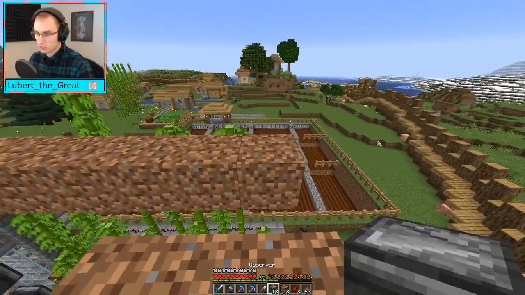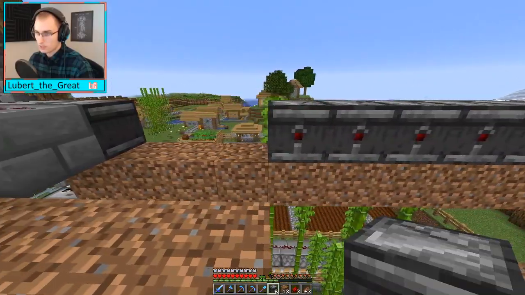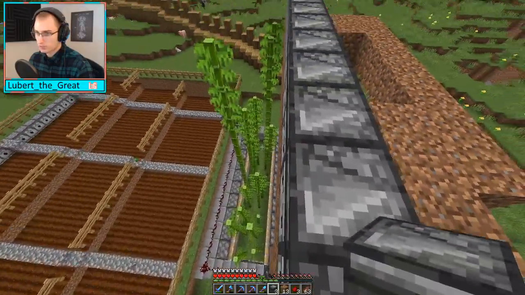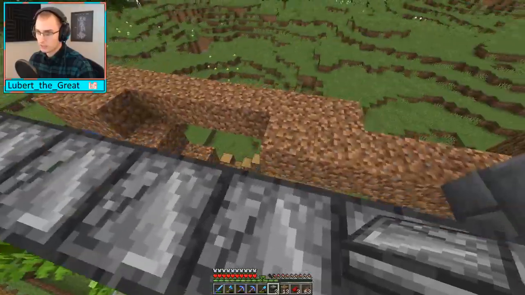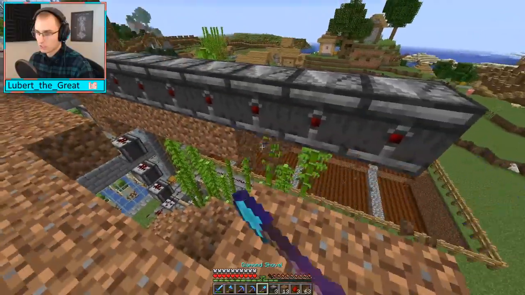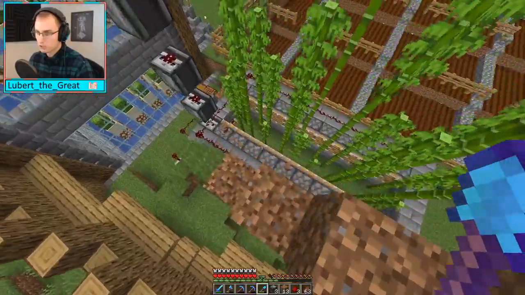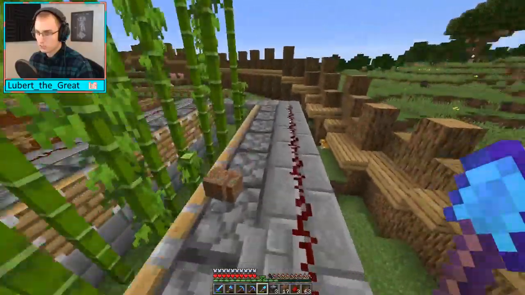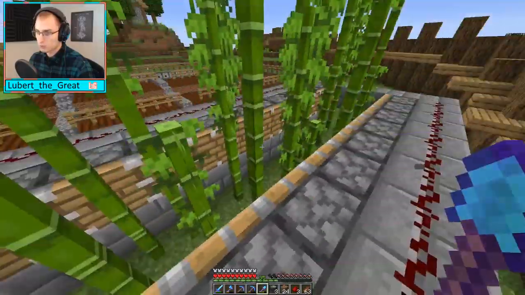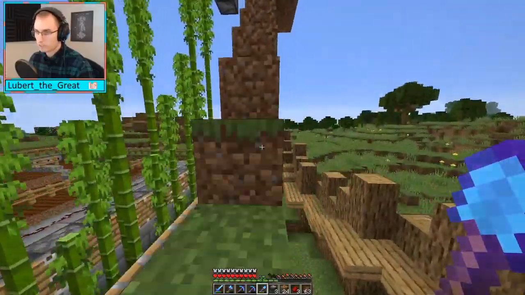So let's put out some repeaters going this way. That way, if any of the bamboo on this side of the 2 wide farm here gets up to this height, they will trigger, and we will see it will cause all of the pistons down below to trigger and harvest all of that bamboo. Now, we also need to enclose this whole thing so that the bamboo that breaks off doesn't just fall in clumps up on top here, but we'll get to that.